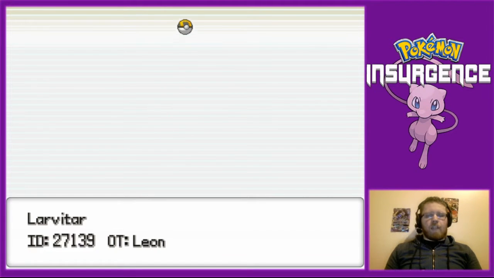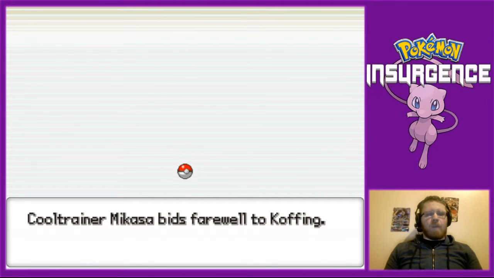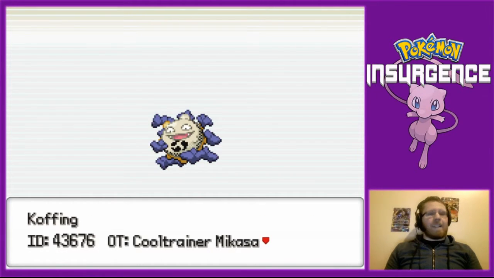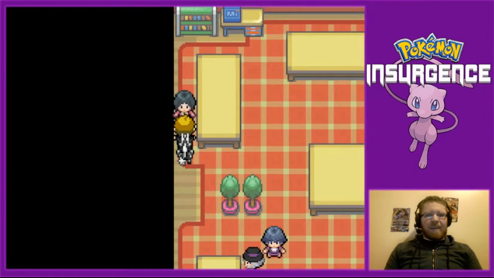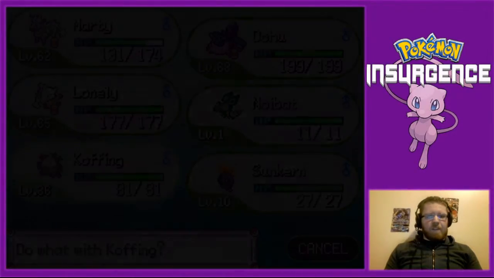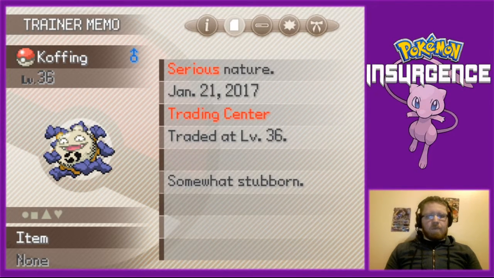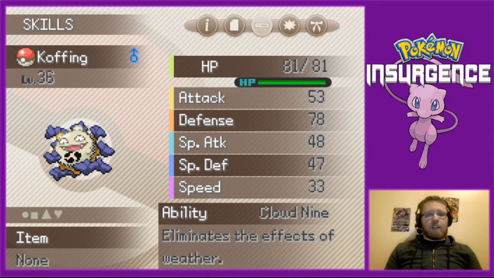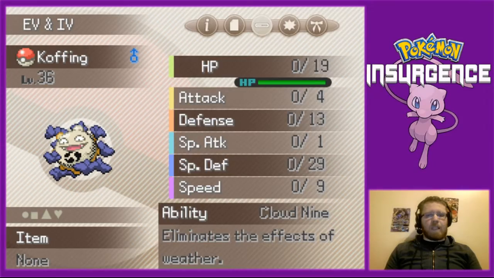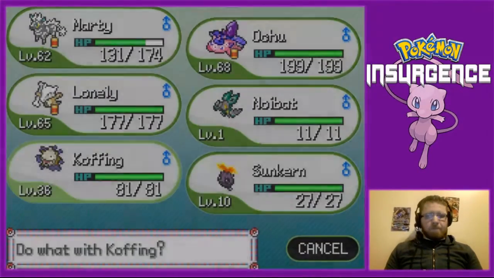So we'll quickly trade off this Larvitar and we will get Delta Coughing. Look at him, he looks great. He looks so happy. I love Coughing. Coughing's so cool. He's just named Coughing. He's an electric flying type. Serious nature. He's got Cloud 9, eliminating the effects of weather. And he's got Echoed Voice, Mirror Move, Acrobatics, and Thunderbolt.